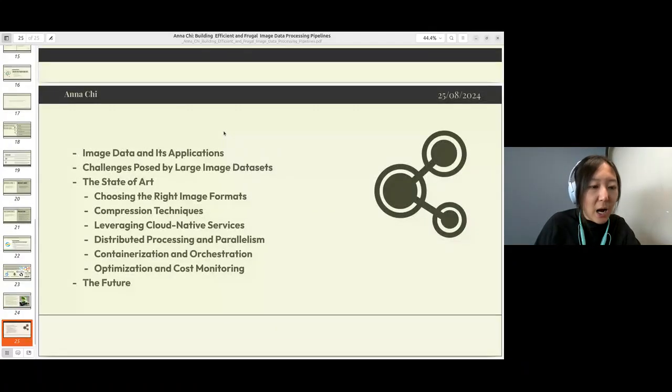So, to wrap up this talk, which was kind of long, sorry about that, there's a lot of stuff I had to go through, and lots of interesting examples. I wish I had more time to share. We went through what image data is, the current applications, and the major challenges.